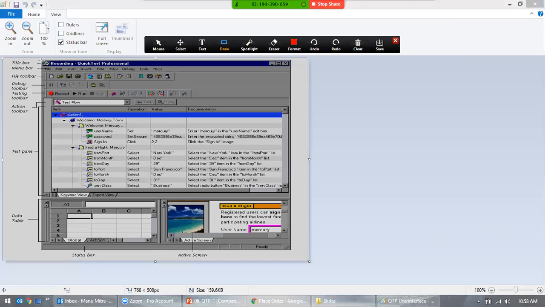This is the title bar, where you have the title. But in Windows 10, I think they removed this title bar, so most probably there was no title bar. But normally it is supposed to be there, and then you have this menu bar, where you have options like file, edit, view, insert, a lot of options, right? So that's called the menu bar.